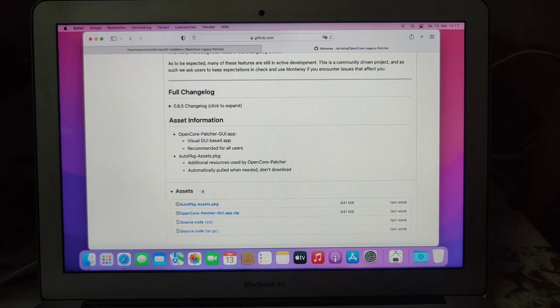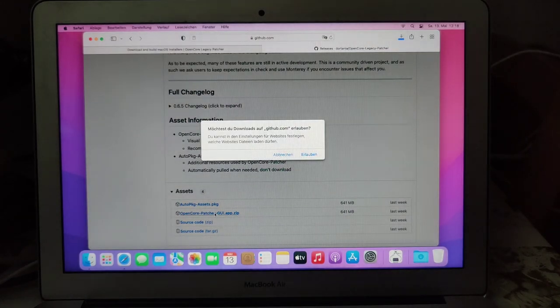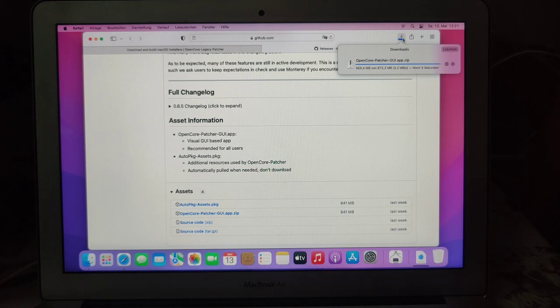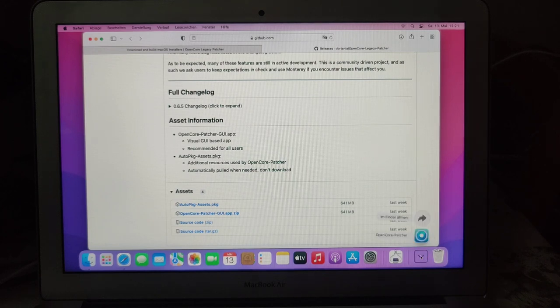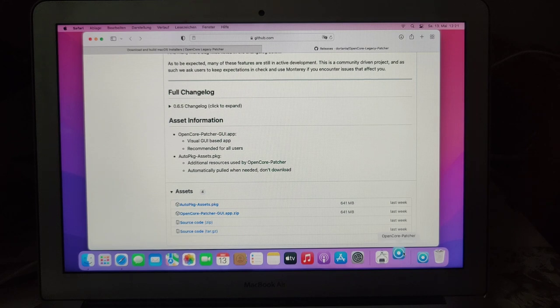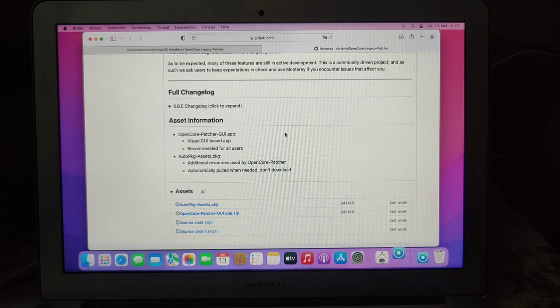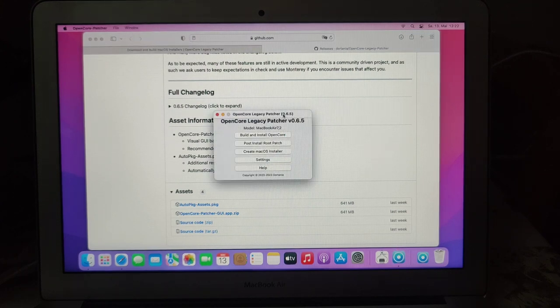Okay, so that then must be the app recommended for all users. Yes, I am allowing it to download something, which it will now do. I'll give you a pause now again. My installer is nearly downloaded, and there it is, jumping around. Okay, let's go to it here. Jumpy, jumpy, come on. Do I really want to open this app, which was so dangerously downloaded from the internet? We bravely go ahead.